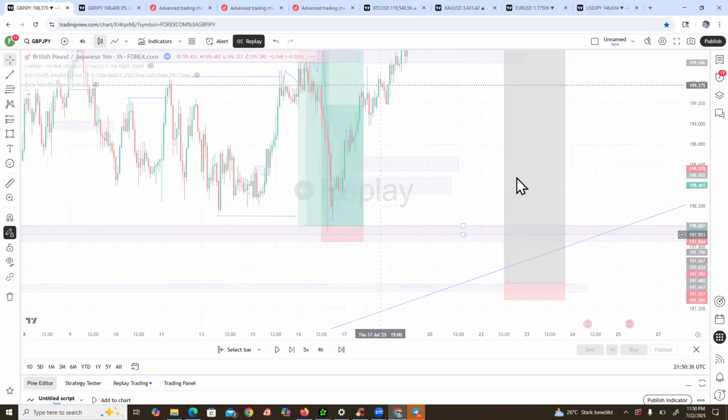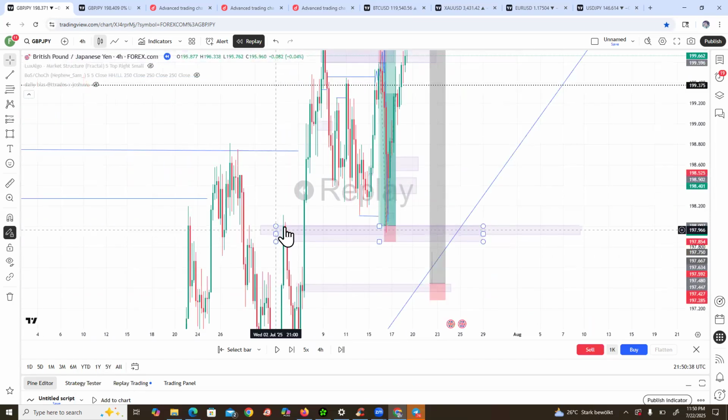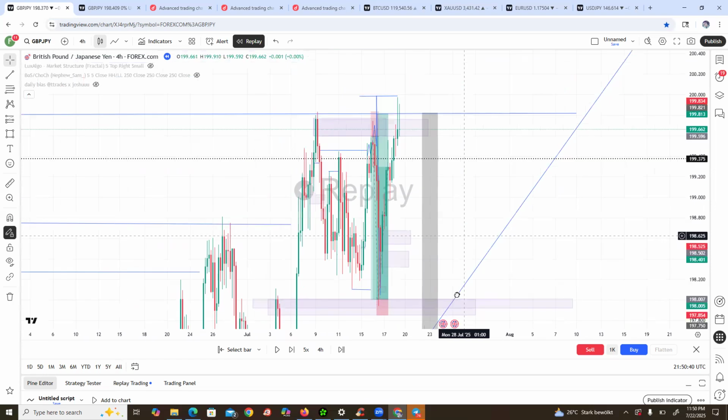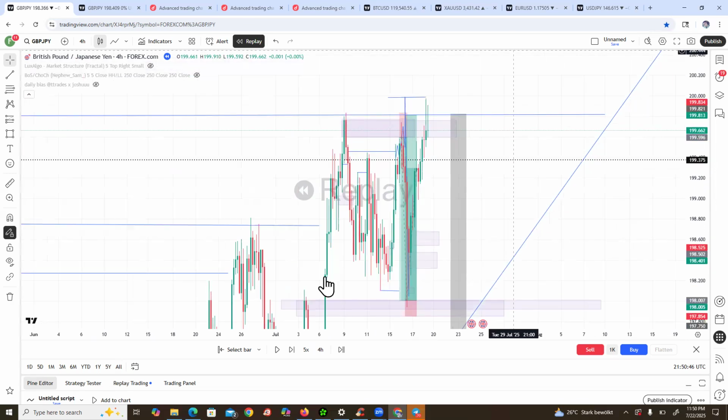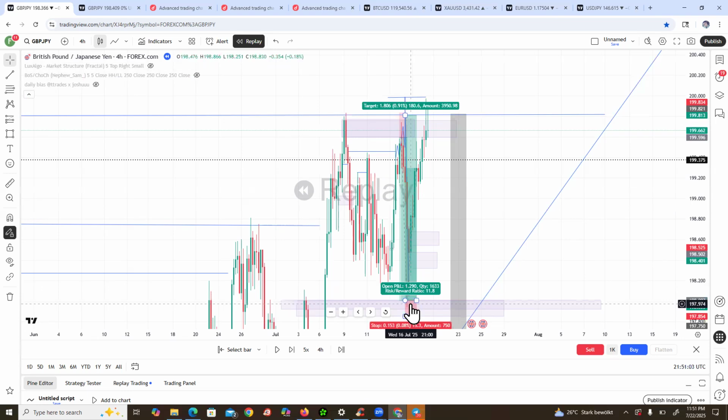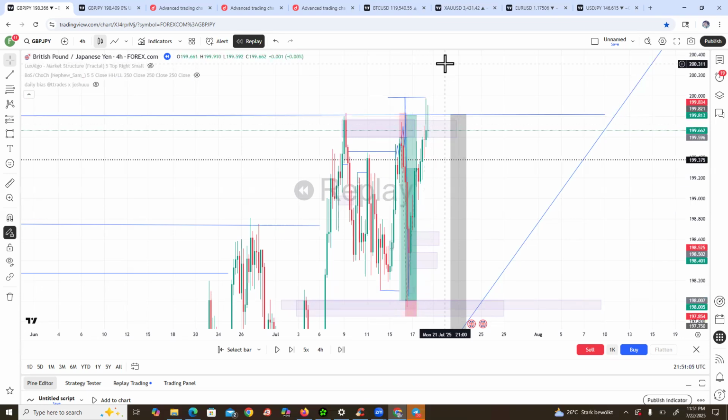Because I explained this from that last video, this is our breaker block, and we are hoping for the market to get to this point. But although we are hoping for that, we are still realistic with our liquidity. So now this other block is cleared. This breaker block tapped, then it didn't get to that point.